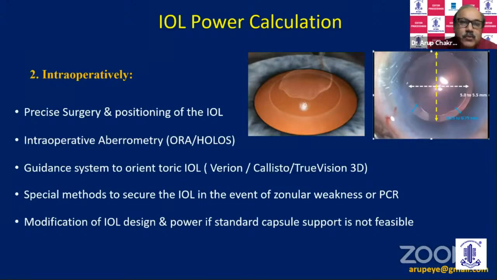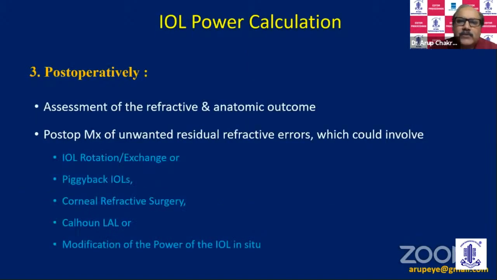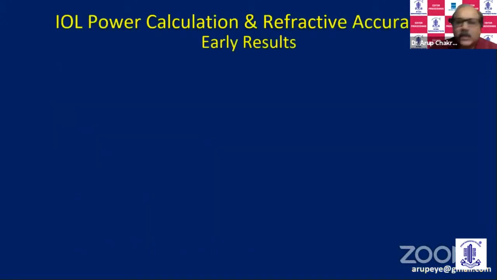There are many surgeons who don't use them. They just use the manual slit lamp technique, the slit beam from the slit lamp, to orient the toric intraocular lenses. The postoperative period is the moment of truth. Moving beyond the anatomic outcome, we look at the refraction, and if there's an unwanted residual refractive error, the operating surgeon himself should be in a position to take care of it. Again, this discussion will be postponed to a subsequent date.